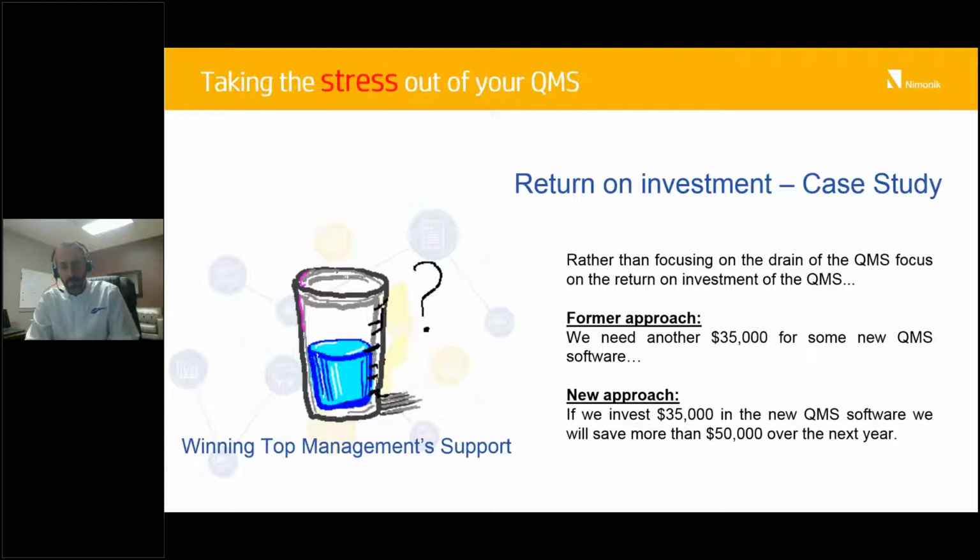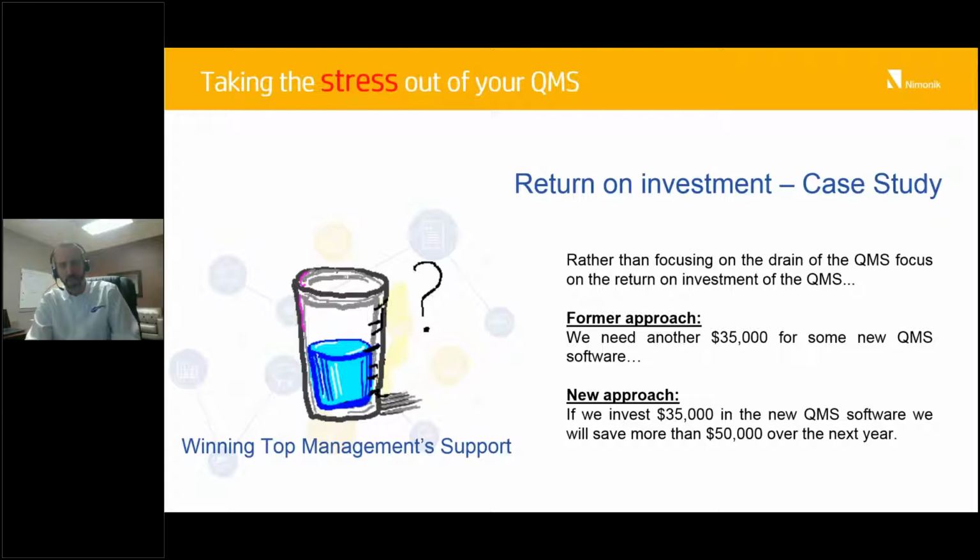And so I had a particular client that if they would have purchased this $35,000 software program, they knew they needed it. Everybody knew they needed it. But they kept harping on this. Oh, we got to spend this $35,000. And top management, being ROI thinking and looking at the QMS as already being a burdensome system, looking at the QMS as already taking a lot of time and a lot of money, looking at the QMS in a negative way, they were looking at this as another bill.